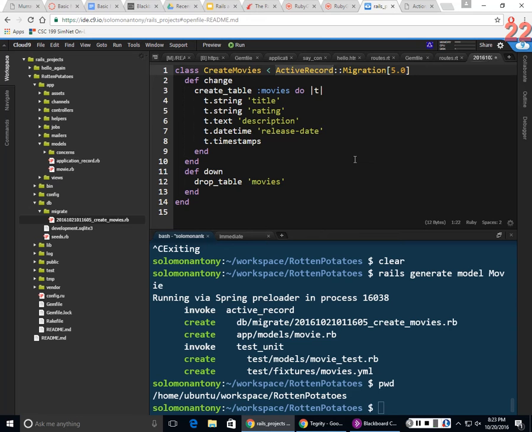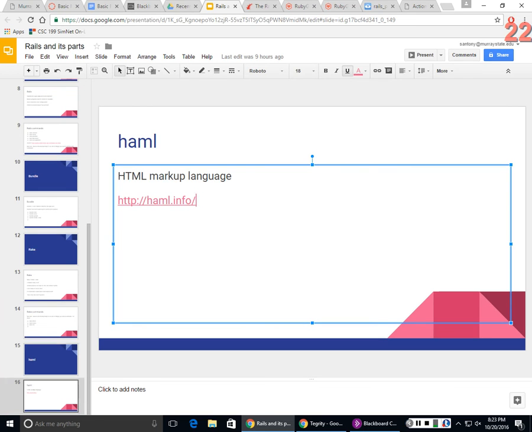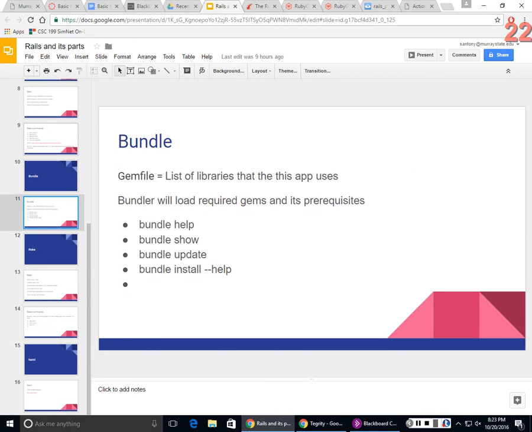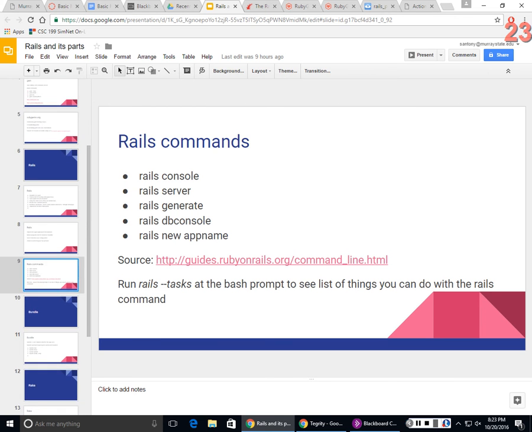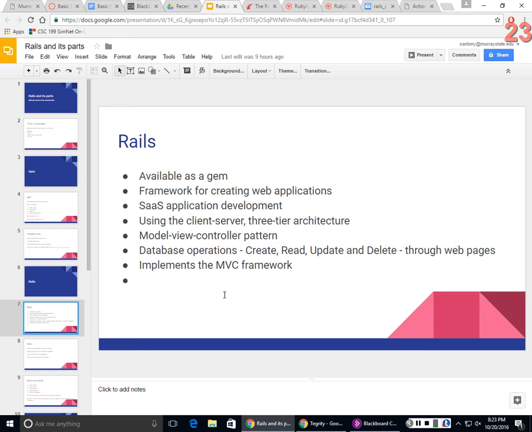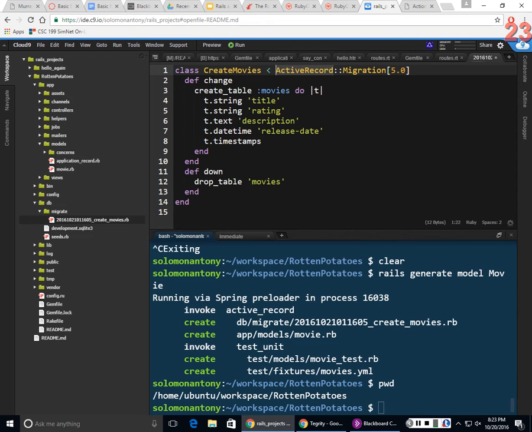ActiveRecord is a convenient tool to help you go between the object side of Ruby and the table side, or relational side, of the database. We'll see that in just a bit.